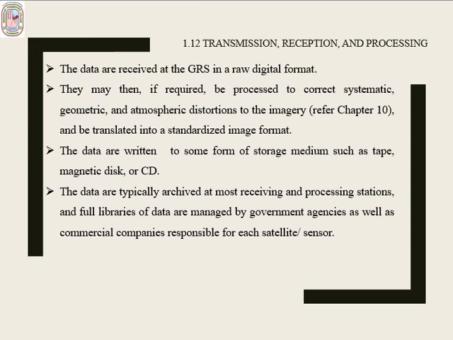The data are written to some form of storage medium such as tape, magnetic disk or CD. The data are typically archived at most receiving and processing stations, and full libraries of data are managed by the governing agencies as well as commercial companies responsible for each satellite or sensor. In the case of India, ISRO is maintaining a data center called NRSC, the National Remote Sensing Center. This National Remote Sensing Center is responsible for maintaining and archiving the libraries of this particular data.